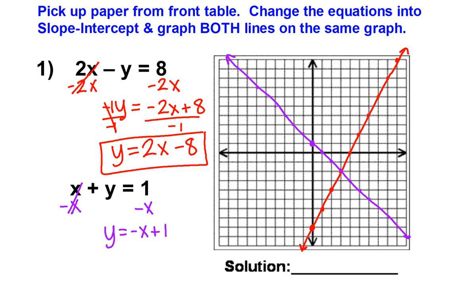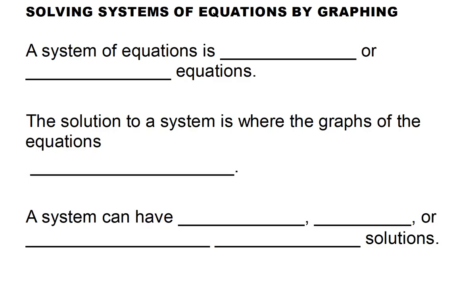So let me explain that. And that's actually on the right side of your notes here. A system of equations is two or more equations. So it could be 3 equations, it could be 4 equations. In Algebra 1, we just deal with 2. It's just 2 equations. When you get to Algebra 2, you're going to start dealing with 3 equations, sometimes even 4 equations possibly. But in Algebra 1, we just deal with the 2 equations. A solution to a system is where the graphs of the equations cross. Where the lines cross, that is the solution.